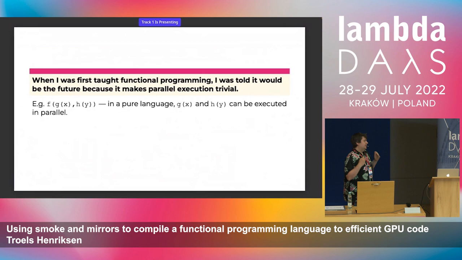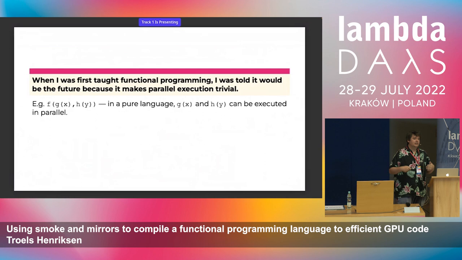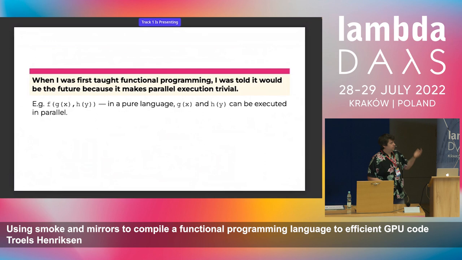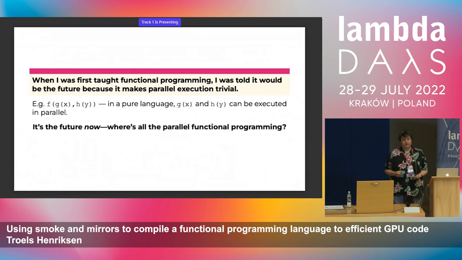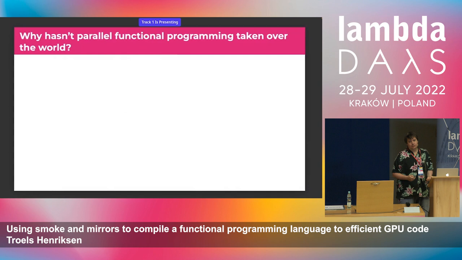When I was first a student, I was taught functional programming, and my teachers told me that functional programming was a great thing to learn because the future was going to be all about parallel computers. Functional programming was great for parallel programming because when you have no side effects, the order of evaluation doesn't matter. In an expression like this, if we have pure sub-expressions G(x) and H(y) we can evaluate those in parallel and still get the right result. Well, it's the future now. Where is all the parallel functional programming?